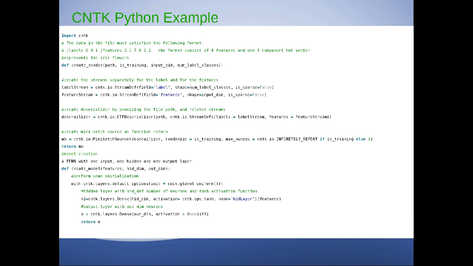Once we have implemented the data reader, we need the Python function for model creation. For the iris data set, we are going to create a feed-forward neural network, which consists of one input layer with 4 neurons, one hidden layer with 50 neurons, and the output layer with 4 neurons. The hidden layer will contain the tanh activation function. The function which creates the neural network model, we will look at it in the following code snippet.